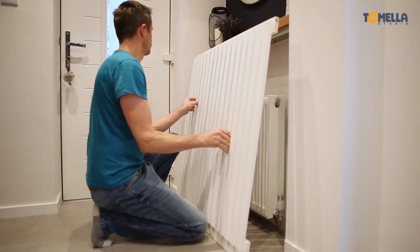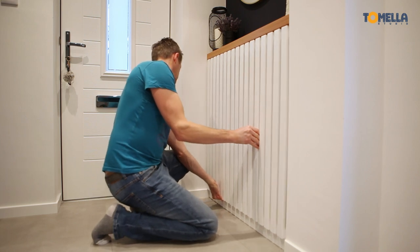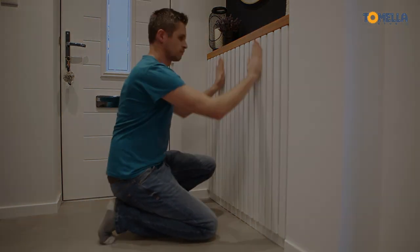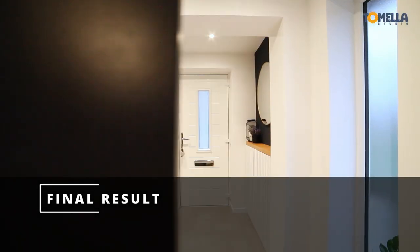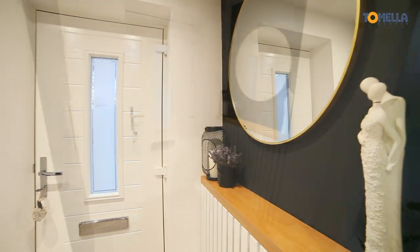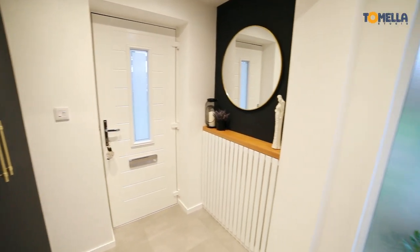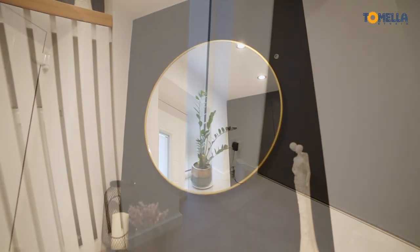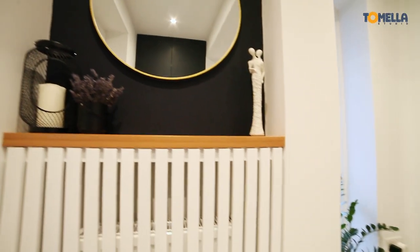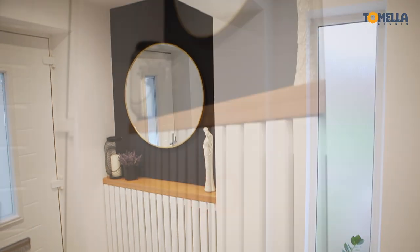Here you can see how easily I can insert or remove the cover without any tools. And here is the final result of our epic DIY project. I have to say I'm quite happy with the results. Not only does it hide that ugly radiator, but it adds a touch of class and luxury to our space. And the best part, it didn't cost us a penny, except for the paint we already had.